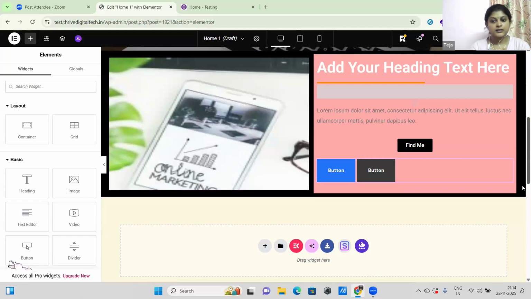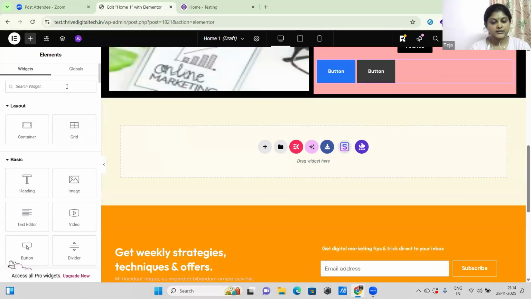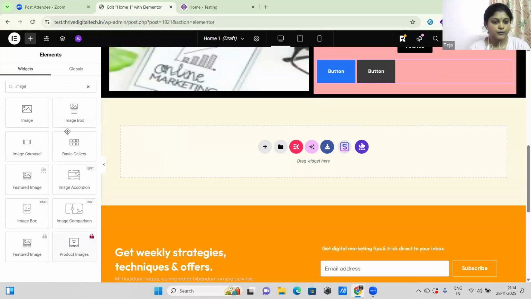So for that, just type it as image. You have plenty of options for image placing: image carousel, basic gallery. These are basic image showcasing elements. I'm using carousel.